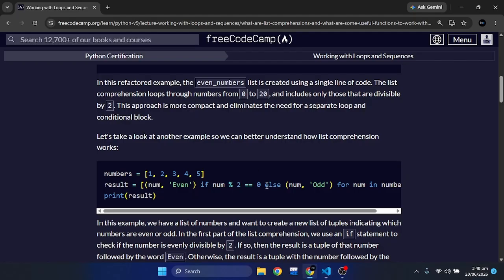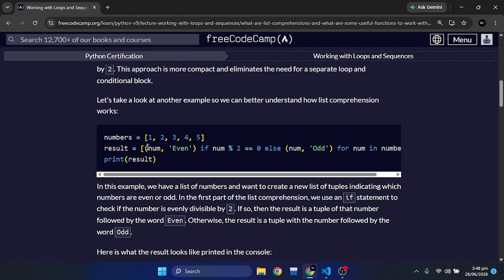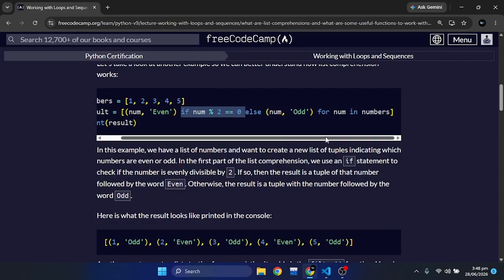There is an example here that we can add a tuple if a specific condition is met and there is another condition.